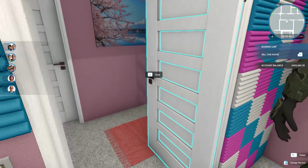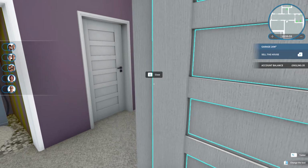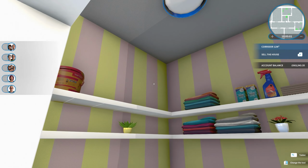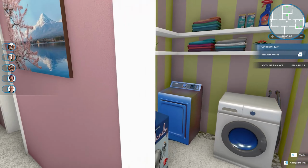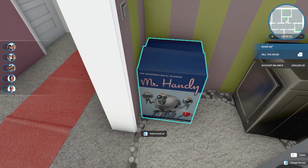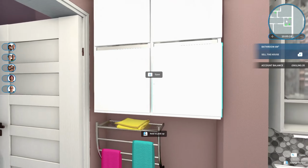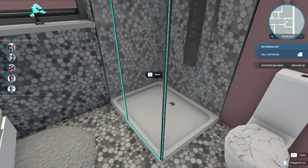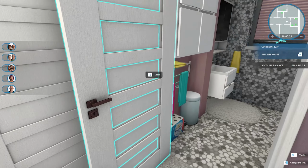Then we have a small sofa. It's so cute. This door just leads straight out into the garage, so we've already seen that. This little washroom has the same sort of rhubarb and custard stripe type things that are over there, but I think I used a different pink for the one in the living room. Yeah, just laundry. We got a Mr. Handy because we can. This is the bathroom, just a spare bathroom. It's very small. It's got a shower. It's got a toilet. Yeah, just like that.